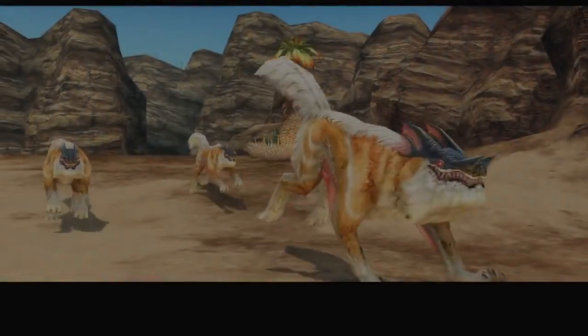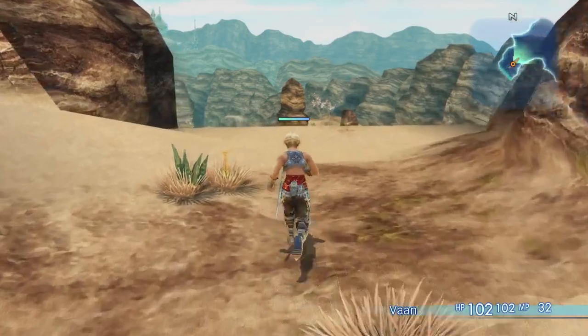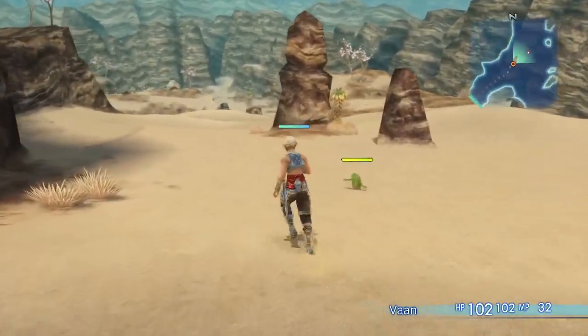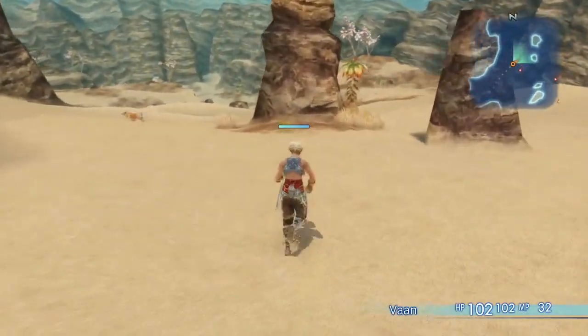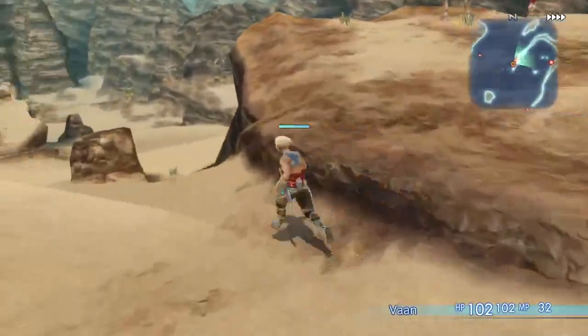Alright, so we go slow it down. Now every time you enter an area for the first time, you get a little mini cutscene like that. Now, up ahead, not very far away, is going to be your target, the Rogue Tomato. We're going to speed up.